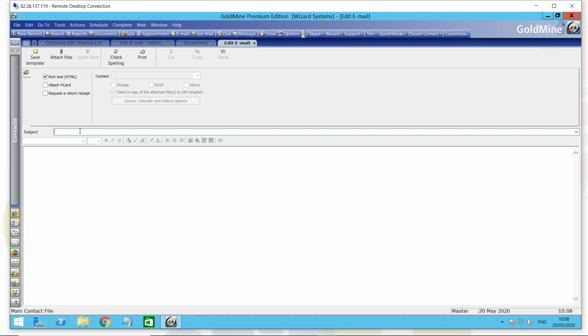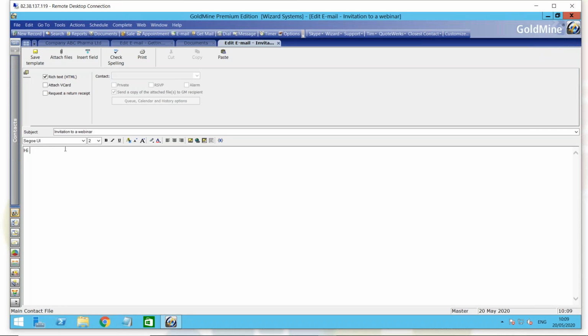I will type in a bit of text first of all. As you can see, I'm not the fastest typist in the world. So a bit of an attention-grabbing subject line, and then I click into the message body, and this is where I can start typing in the body of the message. So I might start off with some sort of salutation.